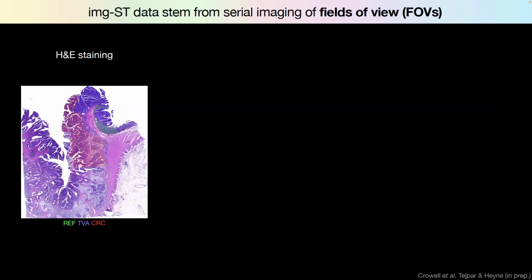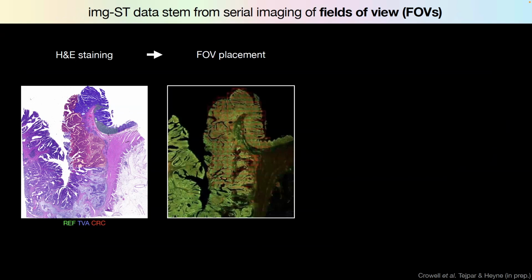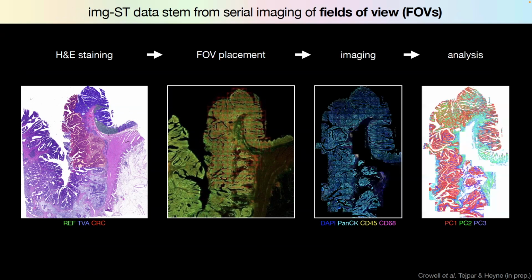So I want to just throw one thing out there that I'm not sure we've heard about in the previous lecture. It's fields of view, which I think maybe everyone in this room has heard of. What I was skipping over a bit is that what we do in reality is we have an H&E staining, and then in CosMx, you place these fields of view. In Xenium, I believe you don't. I think it just scans the whole thing. But in CosMx, this is what you do. You place little red boxes. And then you do your imaging and you do your analysis and you're fine.